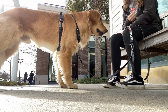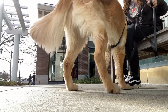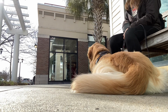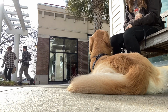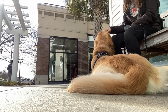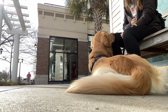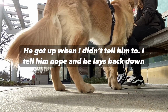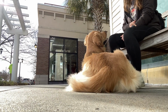This time around, I feel like he did a lot better when it came to not continually watching someone or a dog or whatever it may be until they pass a corner and he can't see them anymore. I feel like it helped that I withheld treats until they were out of sight so that he could keep his focus on me. So that's already a little bit of an improvement from when we first began. So it's just a matter of me keeping up with that criteria and keeping up with the timing of those treats.